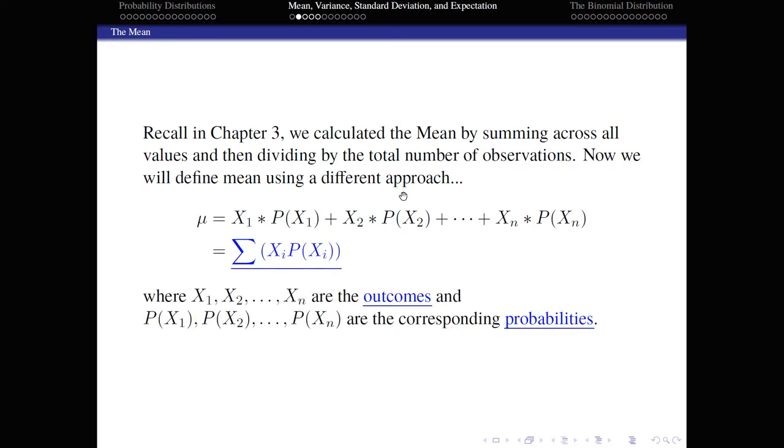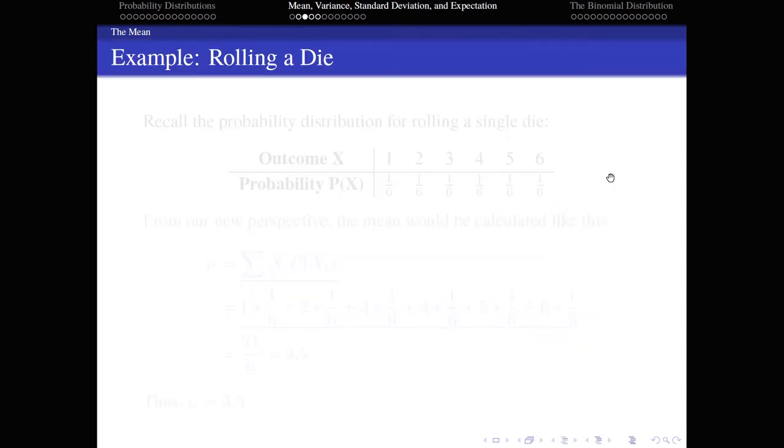In equation form, we can write the sum of each of the x's, that's x sub i, times the probability p of x sub i. So in this case, we have the first x times the probability of the first x plus the second x times the probability of the second x, and so on, as is seen above. Note that the x's are those outcomes, again, at the top of that sideways table. The probabilities are the corresponding probabilities.